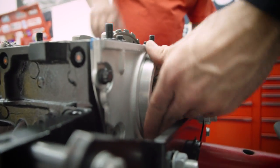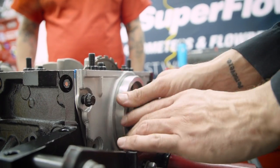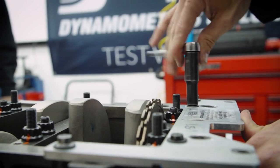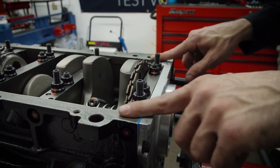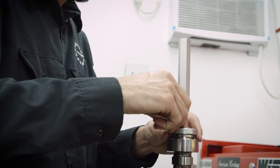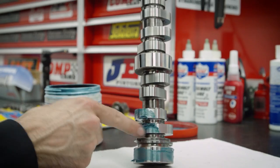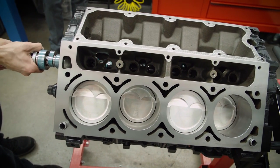The front cover is a similar situation — you use an installation tool on that as well. You want hard surface on hard surface to center it perfectly, because you're concerned about it rocking. The tool makes sure that seal gets in the right area and stays centered. That fixture helped it stay flush with the pan rail, and the gasket sits out just a little bit proud, which is going to be perfect for sealing. Now I like to switch to a thicker assembly lube here — it's a lot easier for this to run off than with bearings, since it's not enclosed and wants to run off into the oil pan.